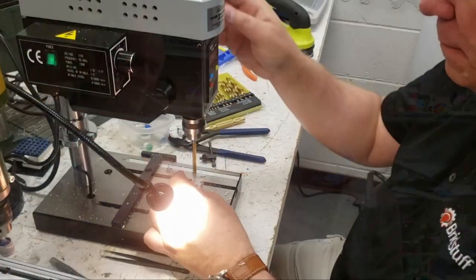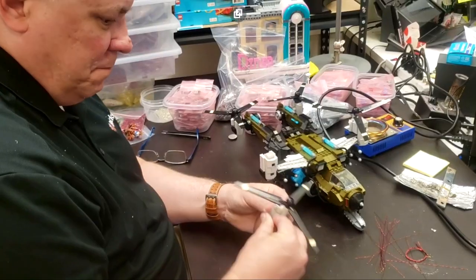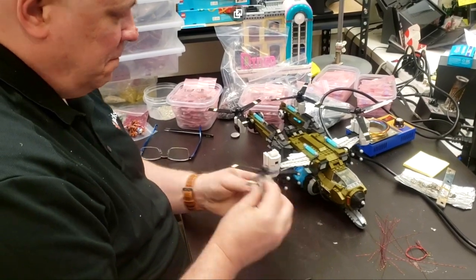Yeah, like, it's been ready for years. That's very generous of you. It did not take you a couple of years to make. Well, no, the reason this is so complicated, it was one of our first models where we put motors. Right. So it wasn't just lights and it wasn't just sound, it was motors. So this is a lights, sounds, and moving Frost Raven.